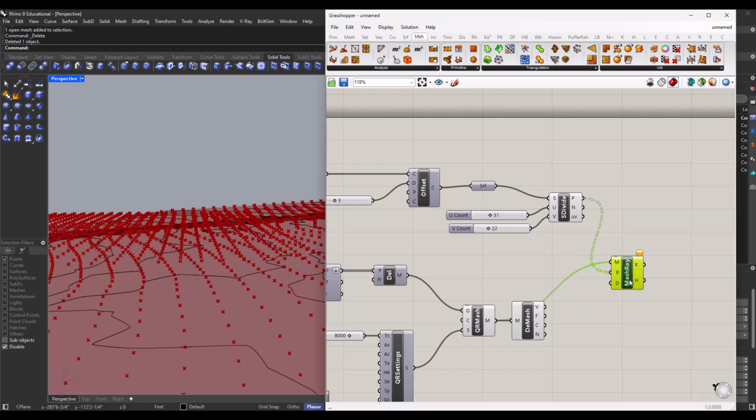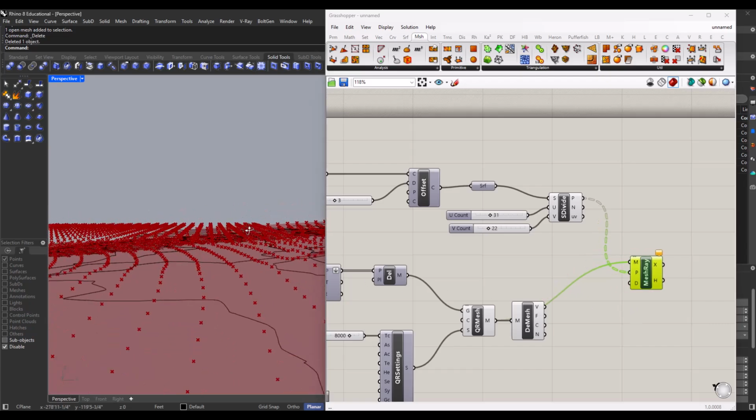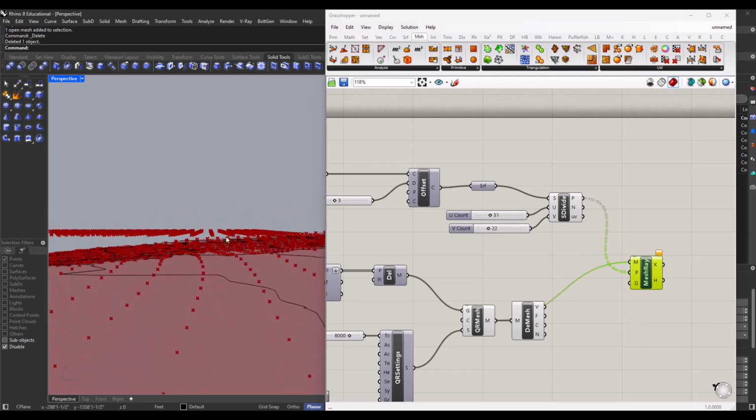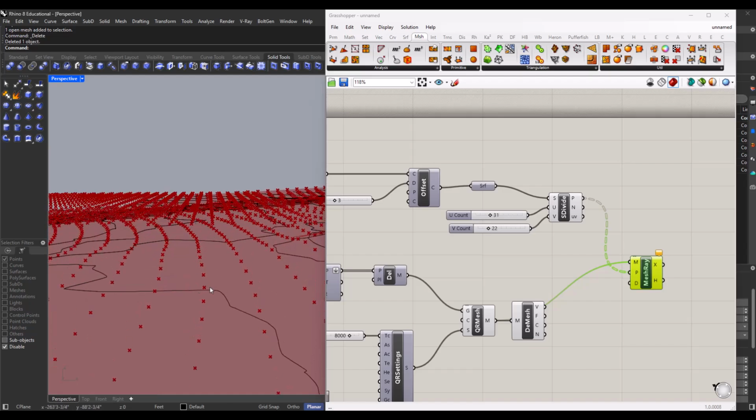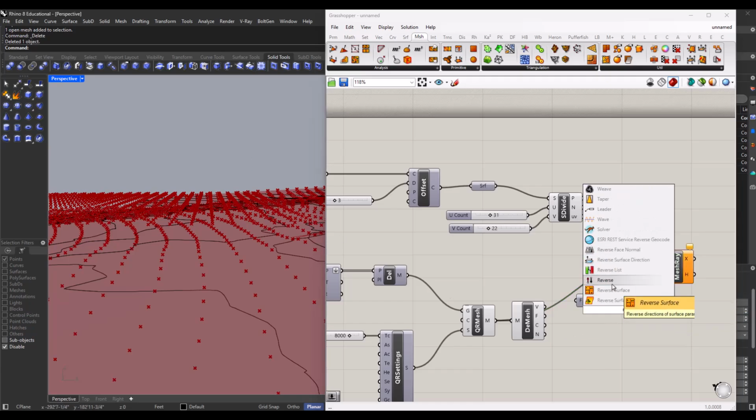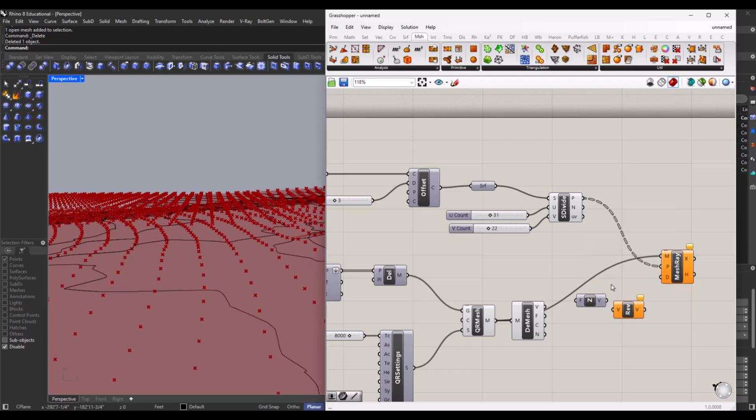And it asks for a direction. So we're going to use the negative Z direction. So instead of the ray going up, we want this ray going down. So I'm going to double click, hit Z, we're going to use unit Z, but then we have to reverse it because unit Z faces up. So I'm going to double click, reverse, and use this one, the reverse vector.